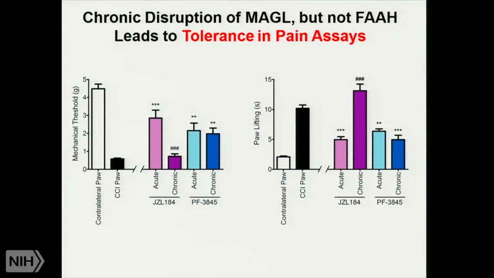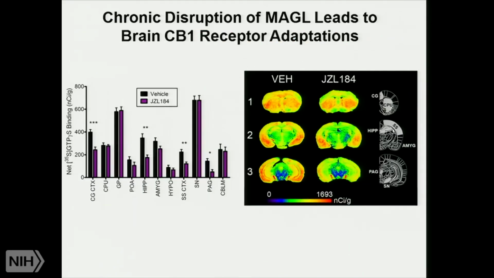And indeed, when we attempted to treat animals chronically with high doses of the MAGL inhibitor, we began to replicate the phenotypes observed in the MAGL knockout, that being loss of this altered reductions in pain behavior or hyperalgesia. No such change occurred with a FAAH inhibitor. So this implied that prolonged blockade, at least extensive blockade of MAGL, led to tolerance in these pain assays, and that could be nicely correlated with alterations or adaptations, if you will, in the cannabinoid 1 receptor itself, whereas you saw either from the MAGL knockout or animals treated chronically with high doses of a MAGL inhibitor, reductions in the CB1 receptor content and activation state in the brains of these animals. So that is a very different outcome than what we saw in the FAAH case, and we'll get back to what might be going on there in a moment.